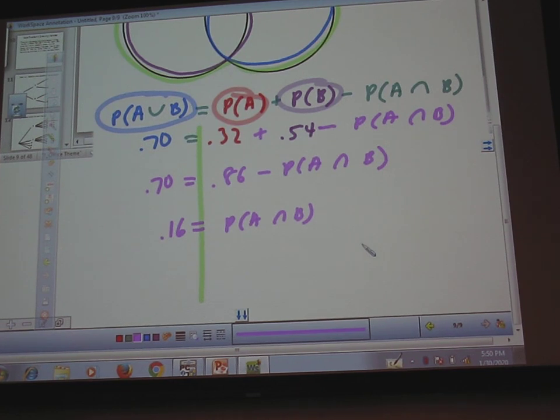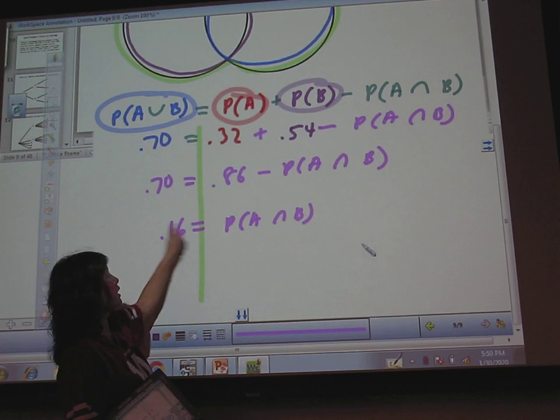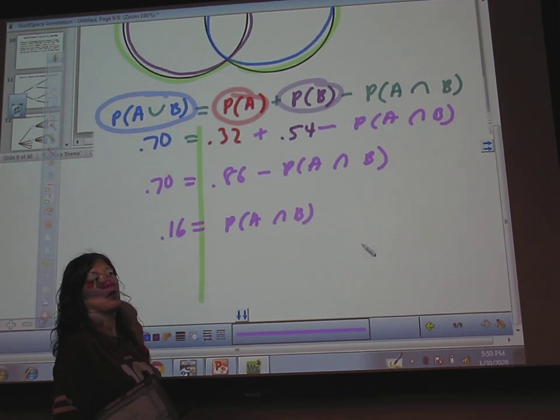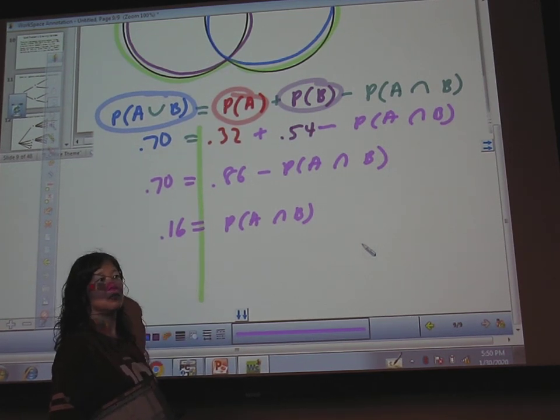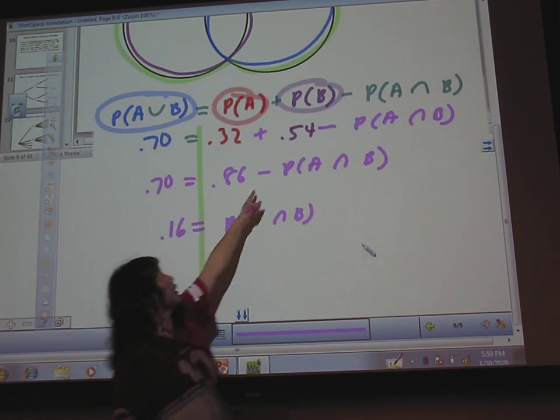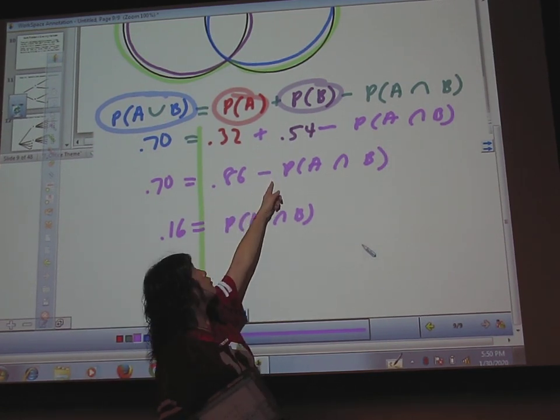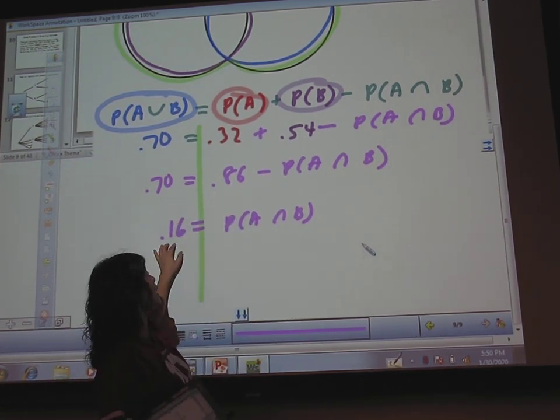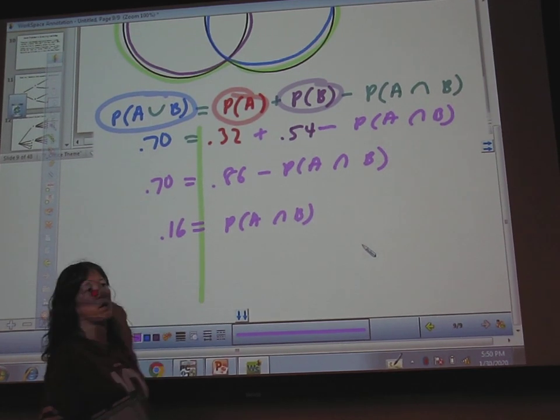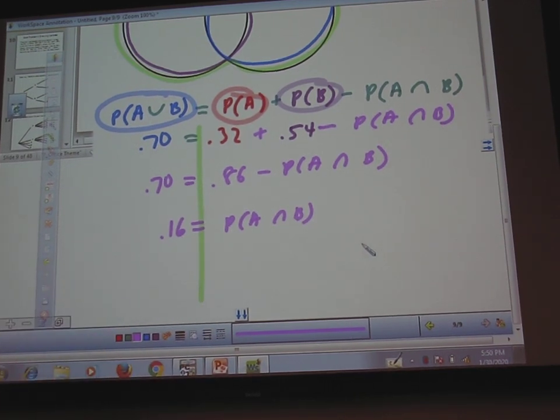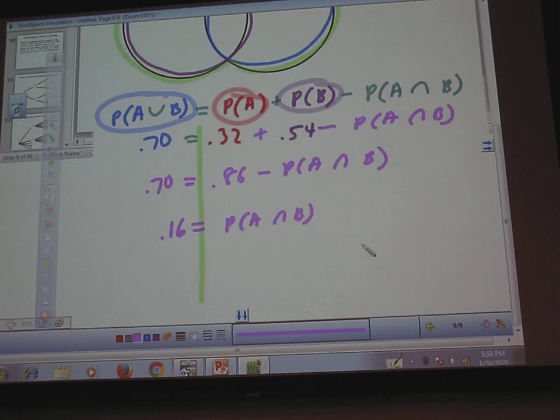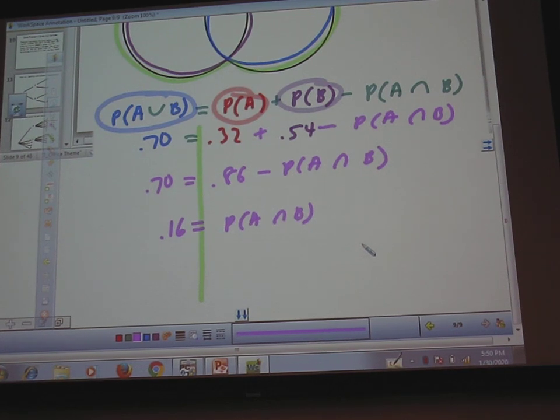You get negative this is equal to negative that, so you multiply both sides by -1 and you get this is equal to that. Because this is still negative. So if you subtract 86 from both sides, you get negative, which is the same thing as positive. Do you guys want me to do that? I can do the steps. Would you prefer I walk them out? Okay.